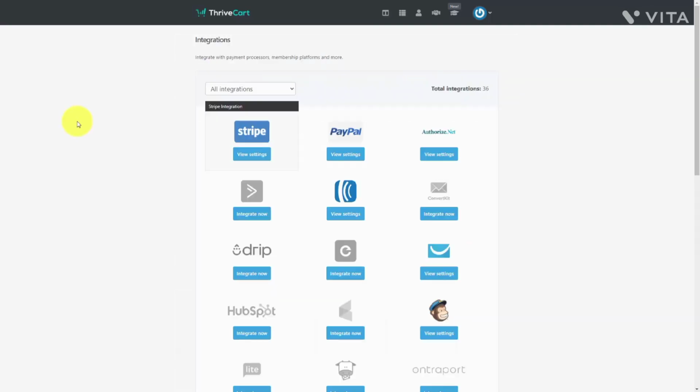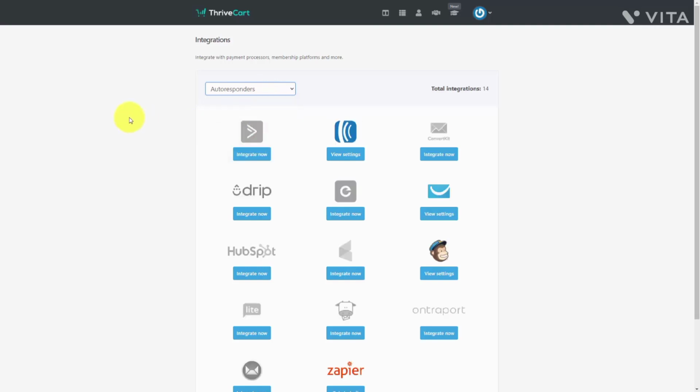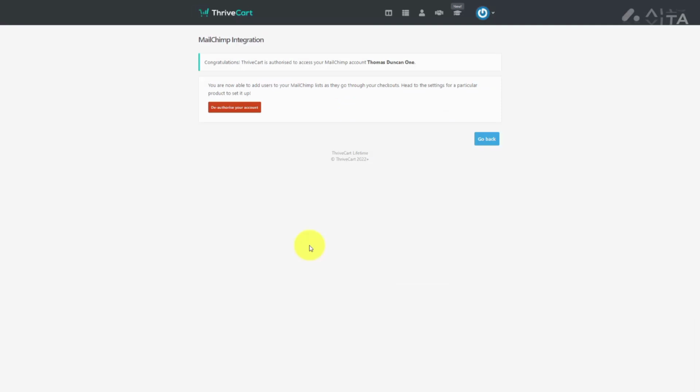For example, Thrivecart as a shopping cart has a number of integrations. If we were to look at specific autoresponder companies, Thrivecart again has specific integrations. One of those integrations it has is with MailChimp. That means then that when we have a sale, we can capture that individual's information into our existing autoresponder company. Now, as you can see, Thrivecart has already been connected to MailChimp with a specific account. Now, for the sake of this video, we are going to disconnect the account and then reconnect it so that you can see the entire process.